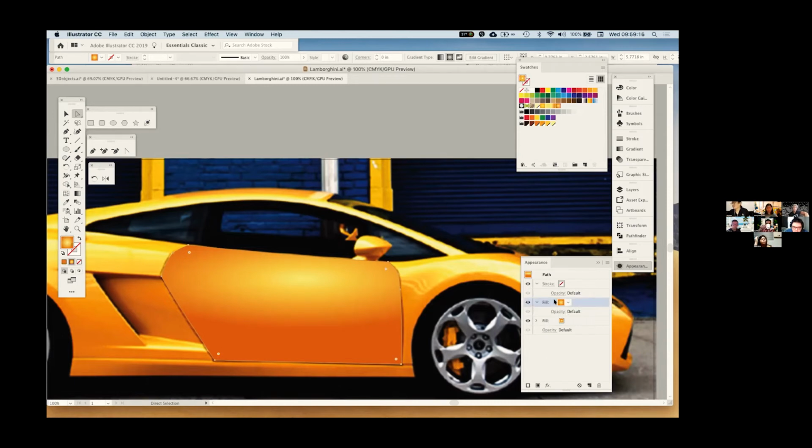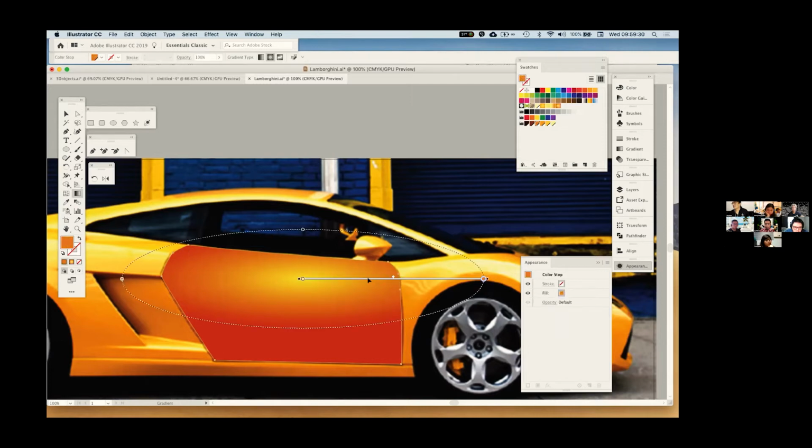Okay? So here, you can do the same thing. Change the opacity of that particular fill into multiply or any blend mode if you like. And you can do the same as if it's a separate object. Okay? This will only affect that particular gradient on that particular fill dun sa appearance panel. It will not affect the underlying fill. Okay? When you deselect that, select it again, andun pa rin yung dalawa na yan.